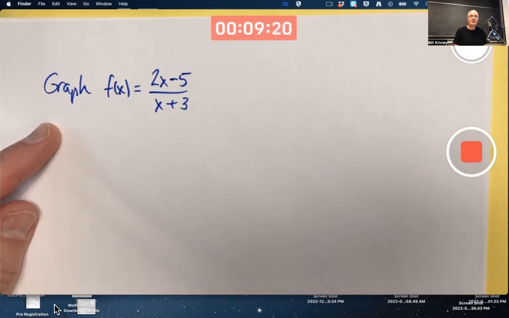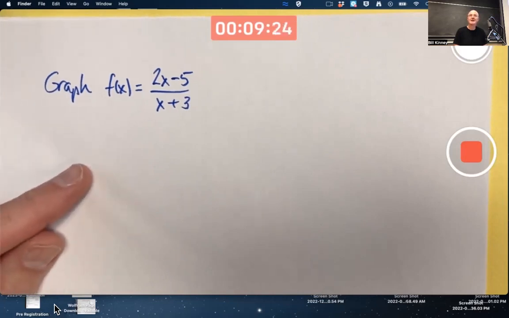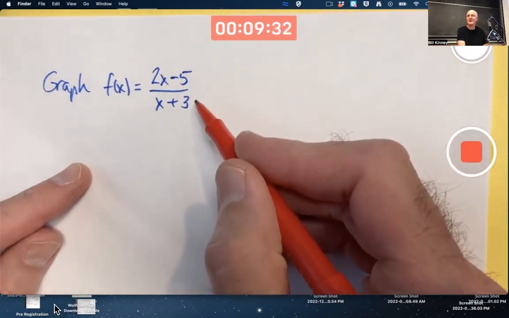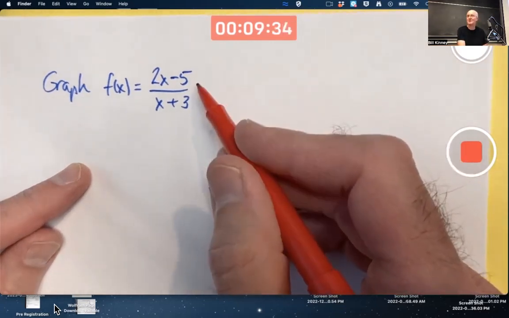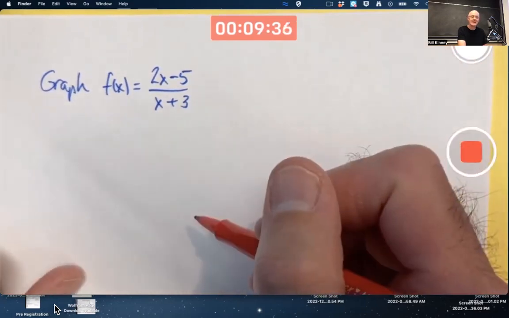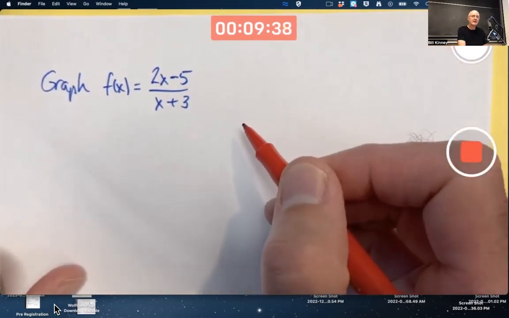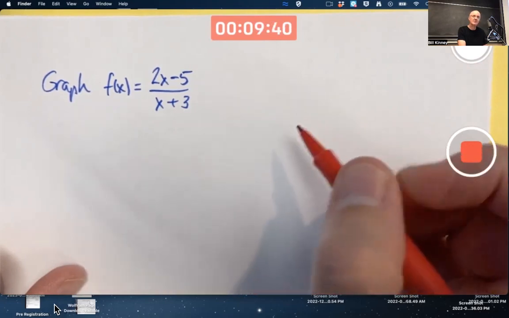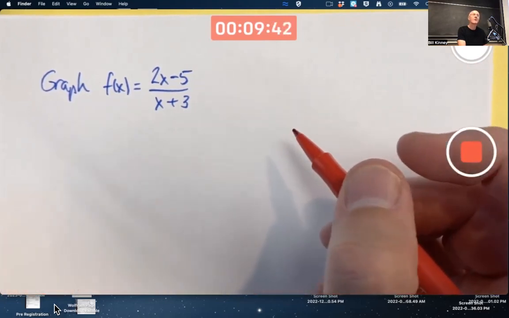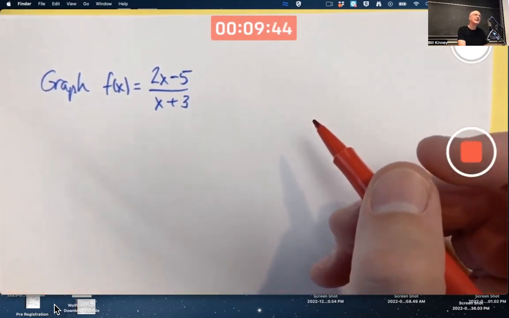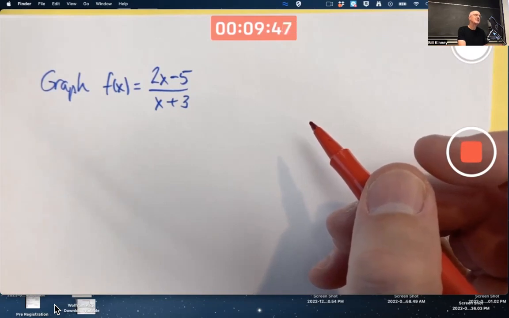First thing you want to do in this kind of context is, like we talked about last time, if you've got quadratics or cubics on the top and the bottom, you'd want to factor if possible, and then cancel any common factors. Well, we don't have to do that here because we just have two linear factors. There's nothing to do as far as factoring goes, and there's no common factor. You can't cancel the 2x minus 5 with the x plus 3. So that's already done. Second step is to try to find intercepts.